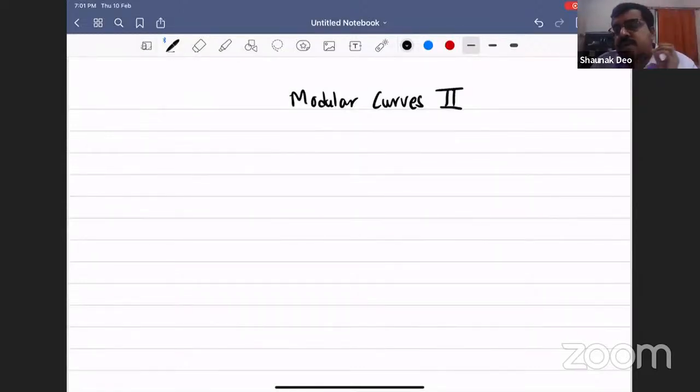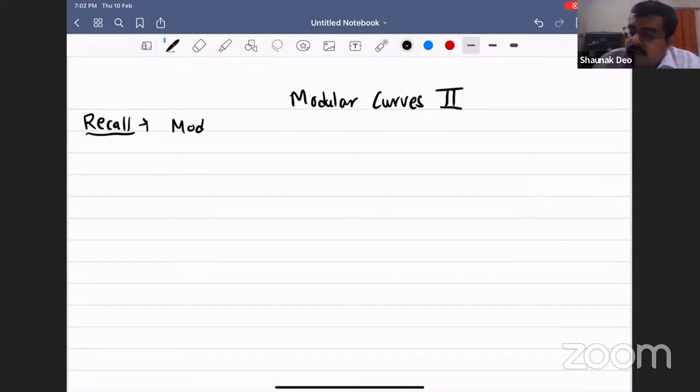I may not be very precise all the time, and most of the time I'll just give an outline, and I may have to improvise depending on how much time I have. So let's begin. But yes, the main aim is to look at these modularity theorems. I had stated a couple of versions last time, but now I'll state more versions and I'll try to connect them with each other. So, recall.